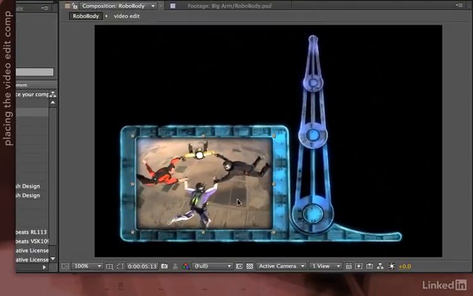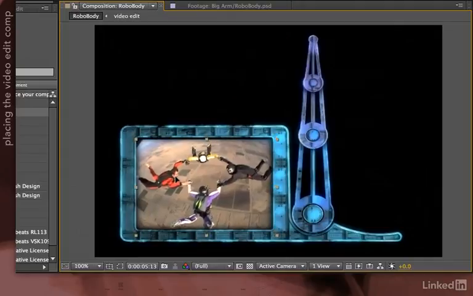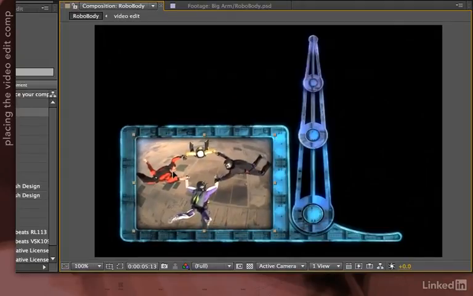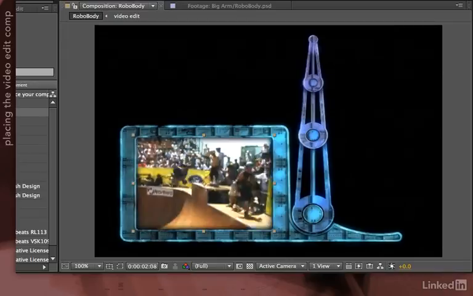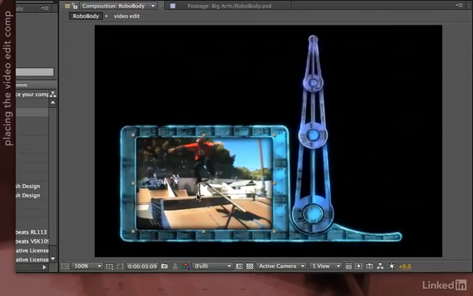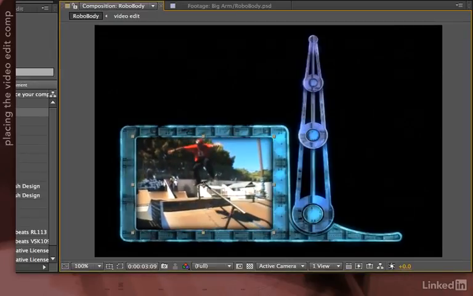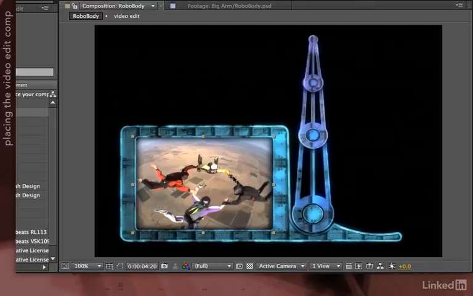Now the skydiving footage does have a little bit of vignetting going around in these corners, so I want to make sure I don't bring that in. So let's go ahead and cheat it a little bit in that direction. Let's make sure it looks good for the rest of the clips. I wouldn't mind it being a little lower, so let's go ahead and drag it down. Later, a little bit of vignetting issue there. That should work pretty well.